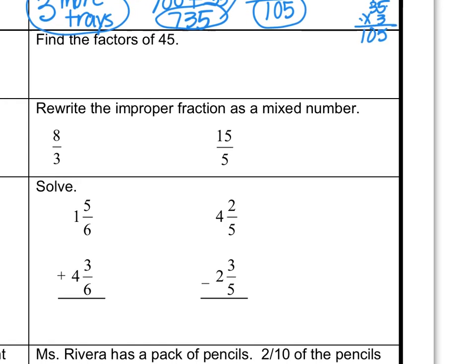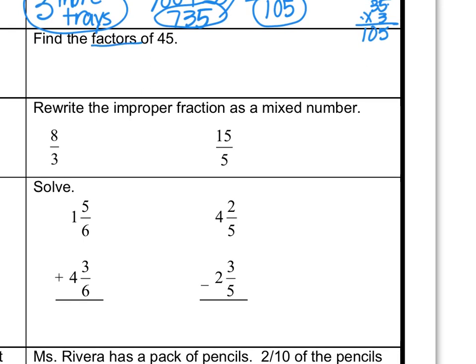All right, we are working on finding factors. And we've talked about prime numbers, composite numbers, but when we say factors, we're going to think of multiplication facts. And you always start with 1 times 45, or whatever that number is. Then we try 2 times something. Would that equal 45? And if you'll look, it's an odd number. And if it's odd, you cannot divide it in half. That means by 2.